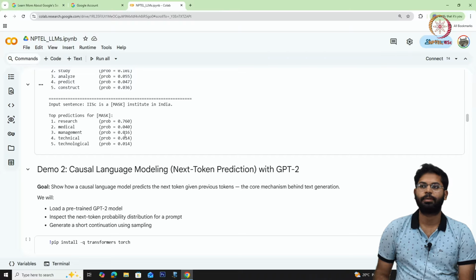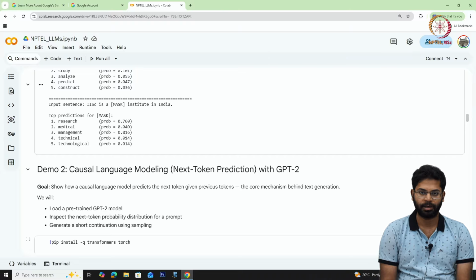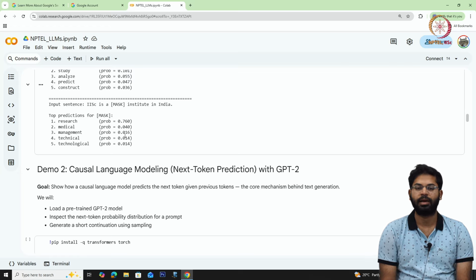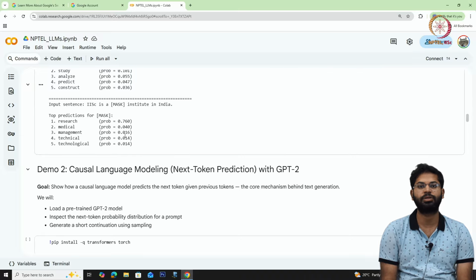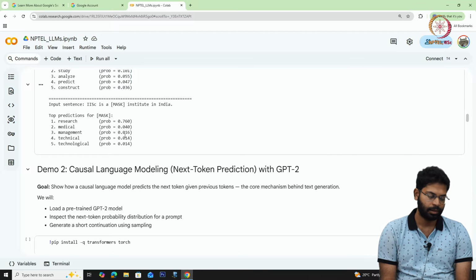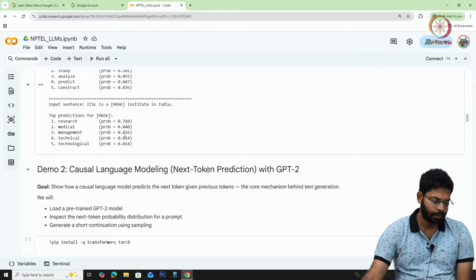But when you do this practice on a huge corpus of data, so often the community says that the entire data available on the internet was used to train cutting edge LLMs like ChatGPT and others. So once this masked language modeling happens on such a huge corpus of data, it learns inherent semantics, and it becomes so good that it acquires knowledge across domains.